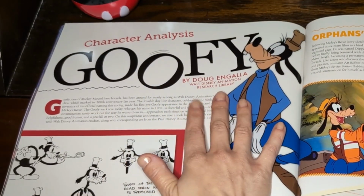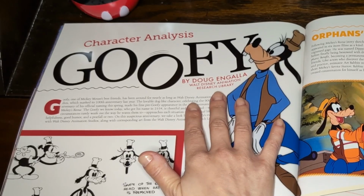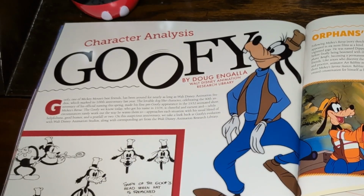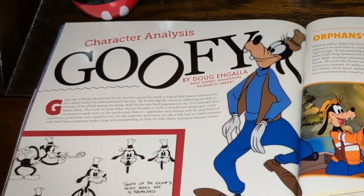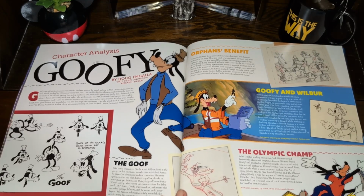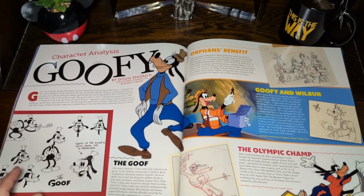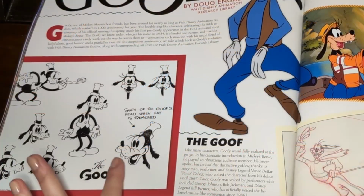So this article is by Doug and Gala, who is from the Walt Disney Animation Research Library. So that's really cool. We have a research library representative, historian, I suppose, to talk all about character analysis and history of the Goofy character. That's really lovely. The Goof.